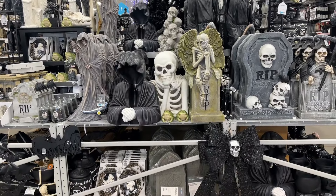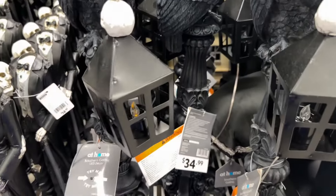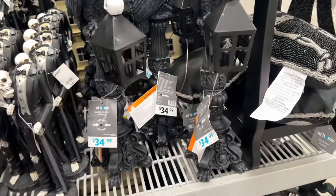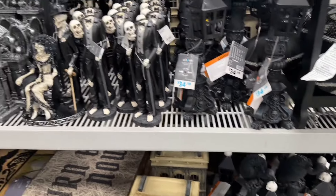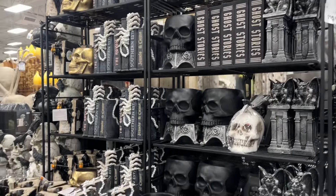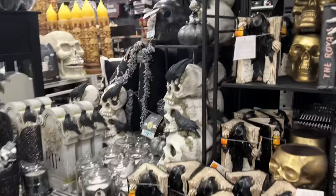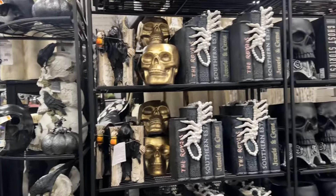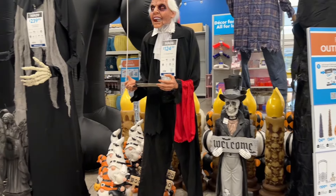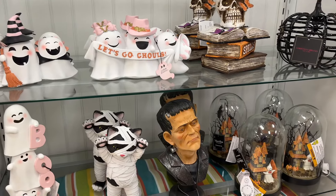We're moving to At Home. My At Home finally put out a ton of Halloween. Here are those vultures holding the lantern — it's similar to the raven one that everybody absolutely loved. There's so much stuff here. If you see something that isn't really a color you like, feel free to paint it whatever color you desire. There are a bunch of different colors that not everyone's really liking this year.